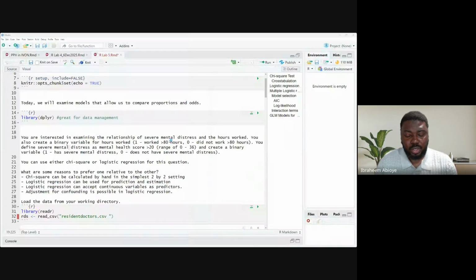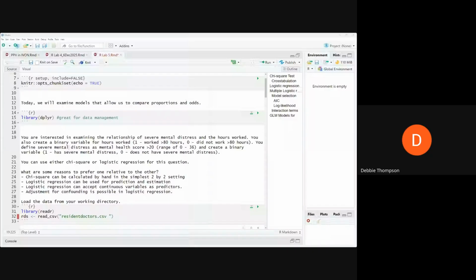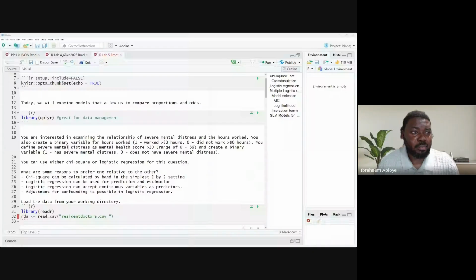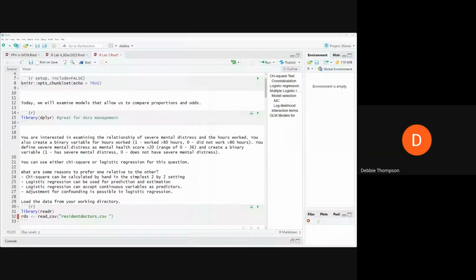Do we have any questions at this point? Just clarifying, you say we should code the outcome variable of interest as 0, as 1. Yes, you should code the outcome of interest, the direction of the outcome of interest, as 1. Yes, absolutely. Okay. Thank you.